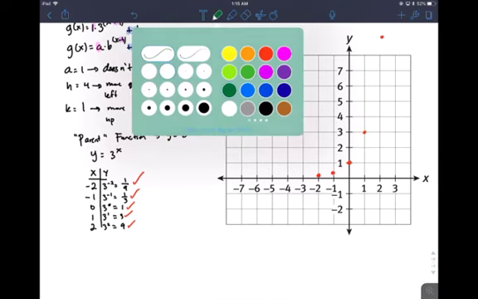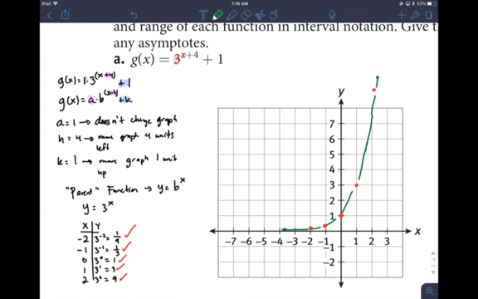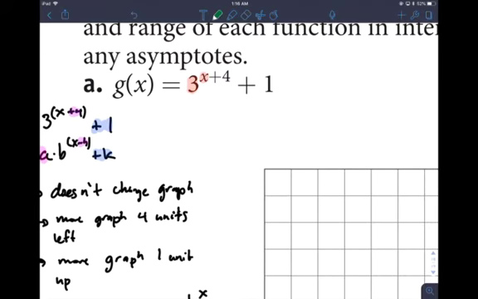So I'm going to start with sketching my parent function. This work should be very familiar to how we did transformations of the parabola and absolute value functions. Remember, I would ask you to sketch the parent function and then use that to sketch the next function. So there it is. I know that's the parent function, but the original tells me this was my original function, so I know what's happening.